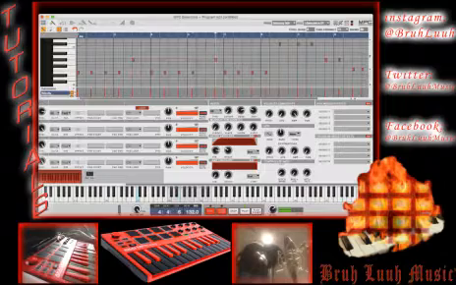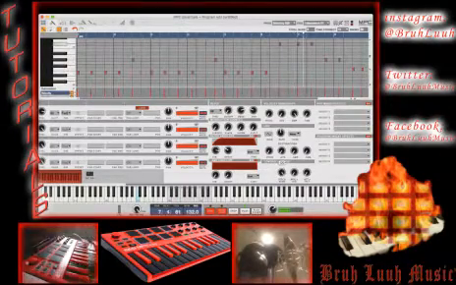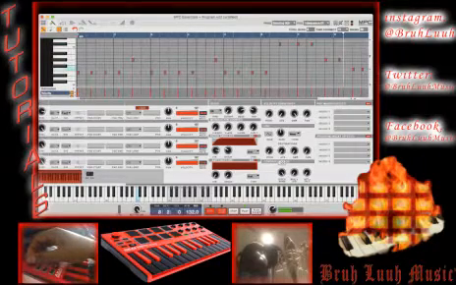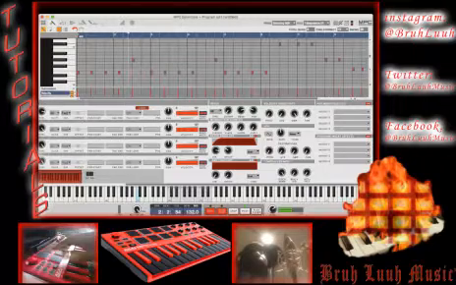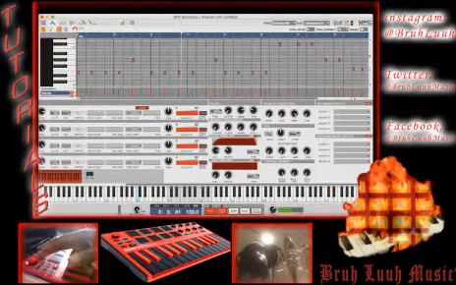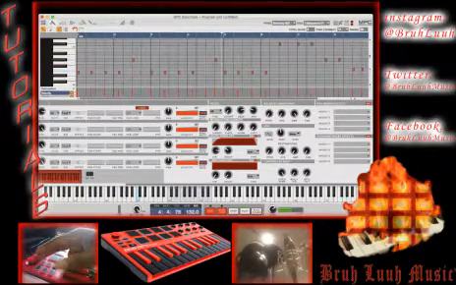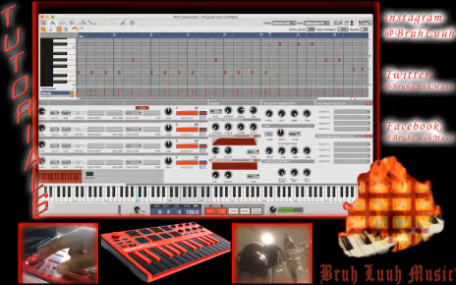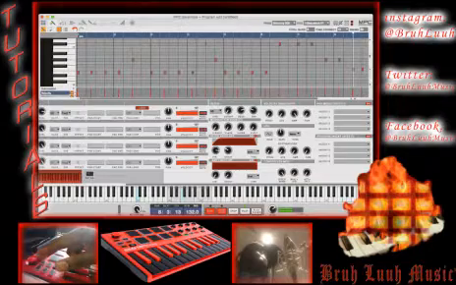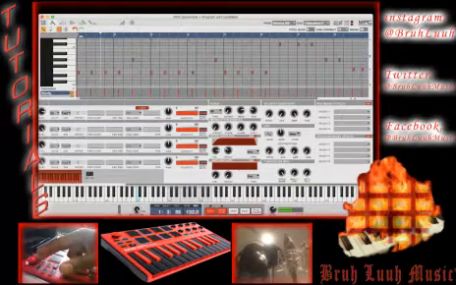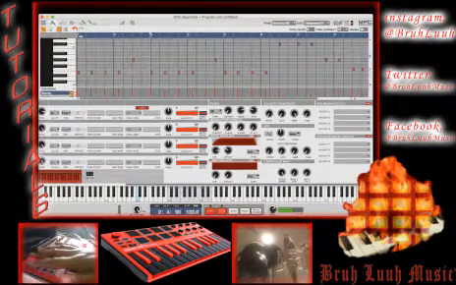I'm gonna give it 100 just so you know what it sounds like. So as I'm tweaking the knob, you can hear the bending of the 808.